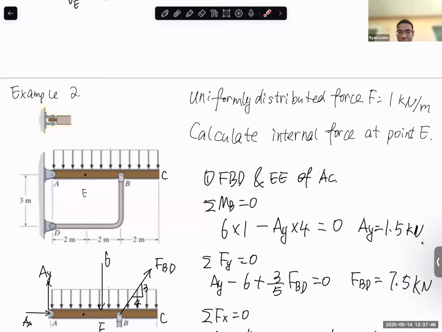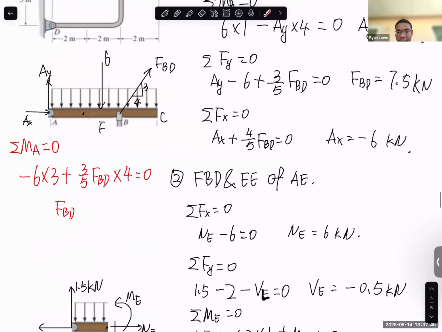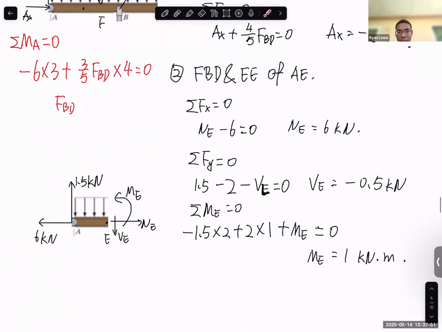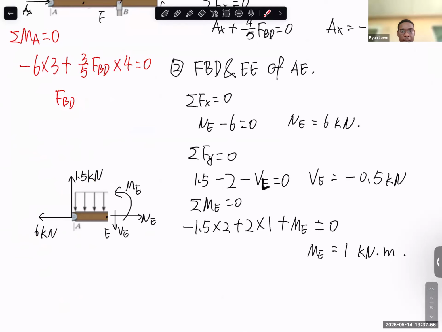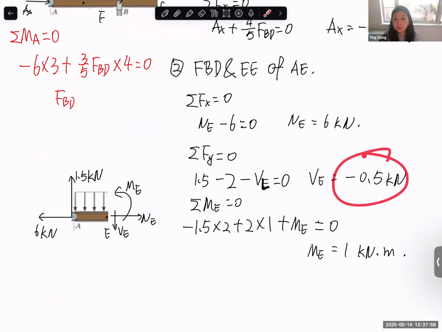Oh, sorry, one more thing. To clarify, at point E, we would have a negative shear force based on what our answer was determined, right? Yes, it's negative. So this positive and negative sign, you can go back and check your statics textbook. We do need very clear signs for the internal shear force and internal bending moment. If you remember, you were asked to draw the shear force and bending moment diagram.